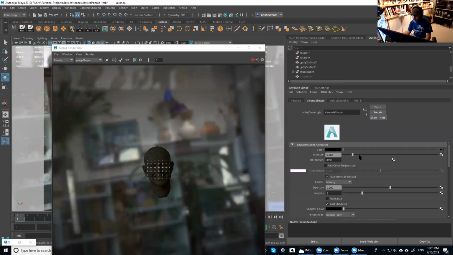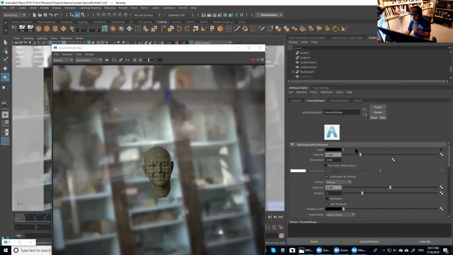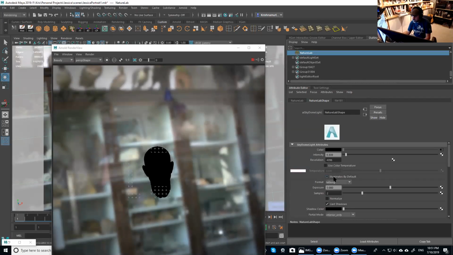And it's very low intensity as well. So I'm gonna just crank it. Oh, actually, this is the veranda. I just clicked the wrong one, so I'm gonna turn it off again. Let's select the correct one, Nature Lab, and then turn it on.